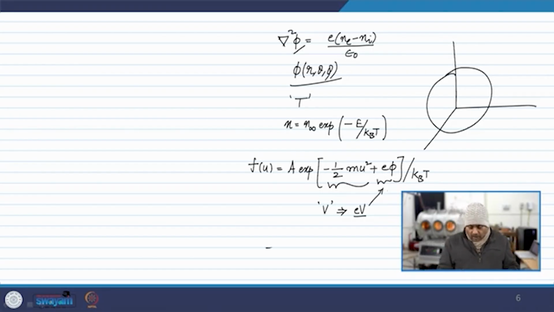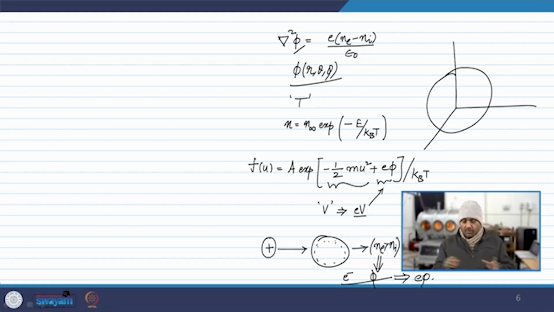Now, there is a positive charge, just a quick recap. There is a cloud of electrons around this positive charge. Within this cloud, the number of electrons is greater than the number of ions, which creates a potential, and electron obviously sees this potential and gets an energy e phi. So, this is the full picture, right. These are the ingredients that we have in this particular recipe. So, if we want to understand what happens in totality, we should account for each of these.